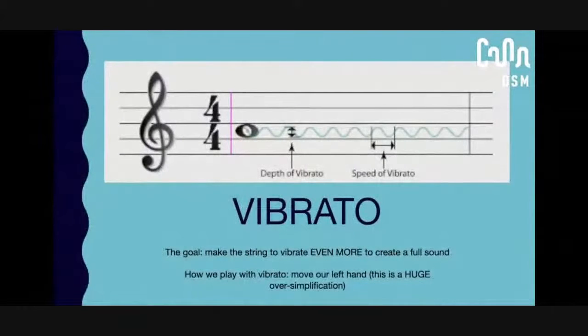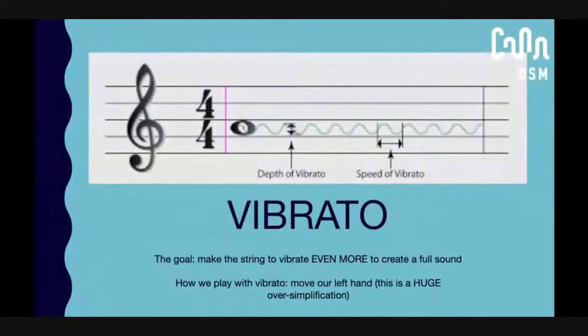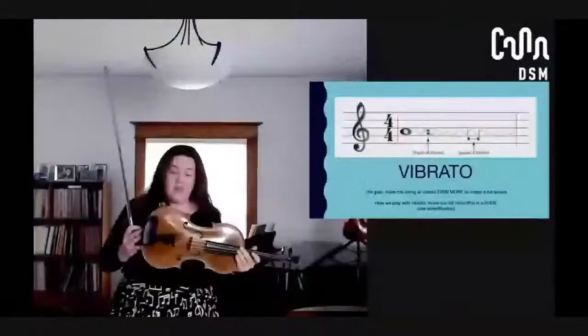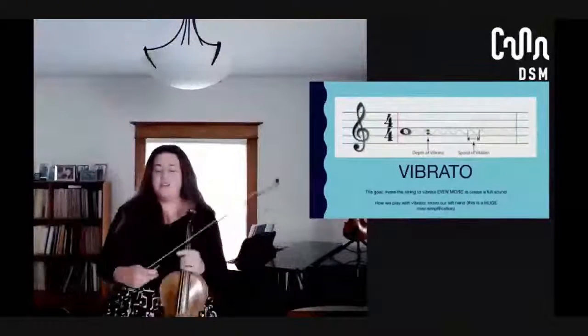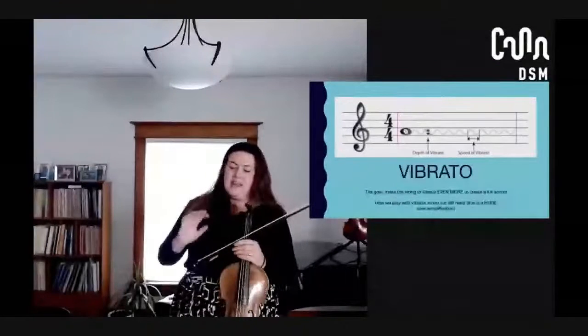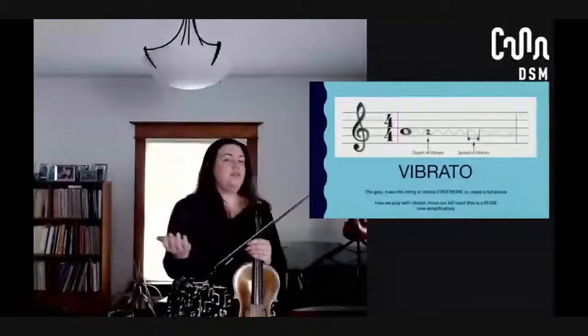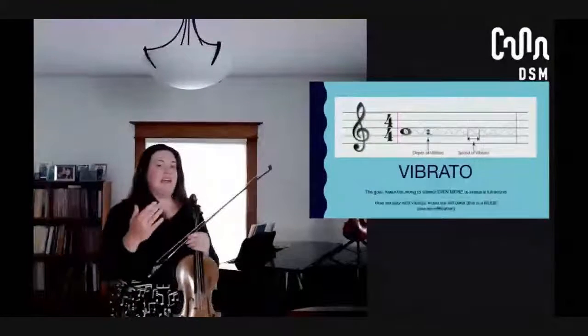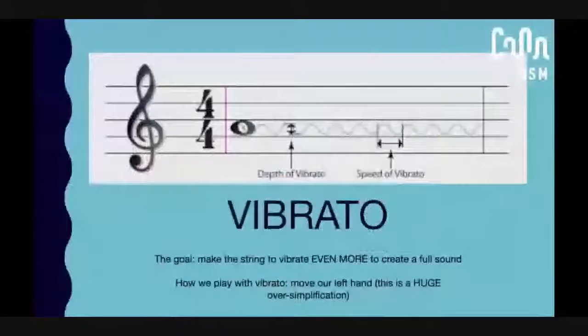But we use some techniques to kind of amplify our sound or create different kinds of sound. So the first one I'm going to talk about is a really popular one. It's called vibrato. The core of that word is vibrate, which is what our strings do anyway. But when we use vibrato, essentially what we're trying to do is make our strings vibrate even more. Now, I put how to do this, and I want to recognize that this is an oversimplification. Essentially, when we're trying to do vibrato, the end goal is something like this.